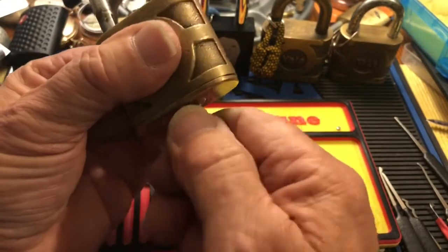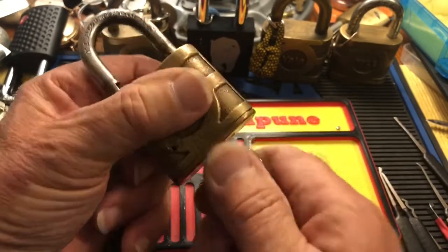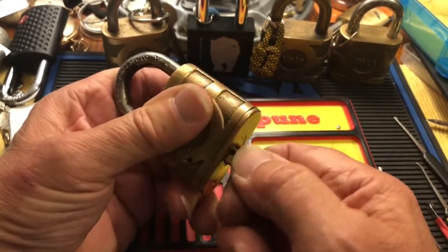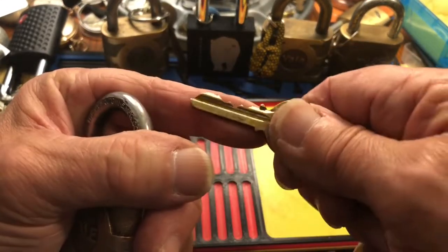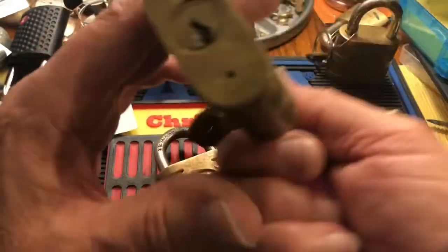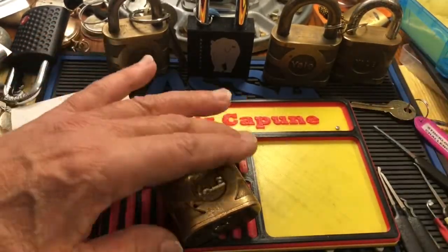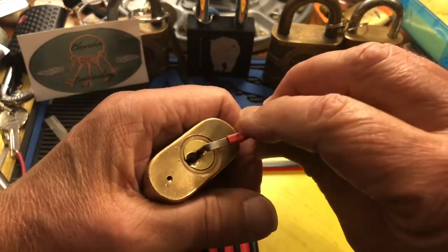It works quite well. There's a little hitch there — yeah, see that could keep you out. But let's see if it keeps me out. I don't think I'm going to have problems with that; it's the picking aspect. There's bitting on the key. Which keyway is this? Not number two. I wonder if it's the same keyway as this — no. Alright, quit screwing around and pick the thing. I think you can just pick it, so I'll try different things.